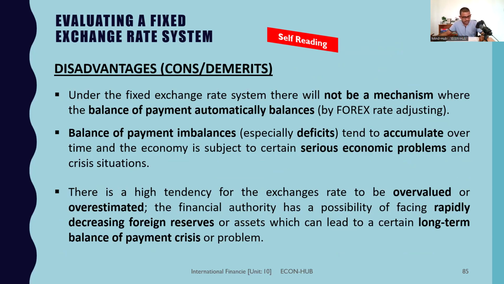I've given a few points, and we can explain with a diagram also. One of the major issues is there is no automatic balancing mechanism. So if the BOP goes into a deficit, it will stay in a deficit for a long period of time because automatically it will not come into balance. That equilibrium is not there. Balance of payment imbalances, connected to the first point, can be a serious problem and can go on for a long period of time.